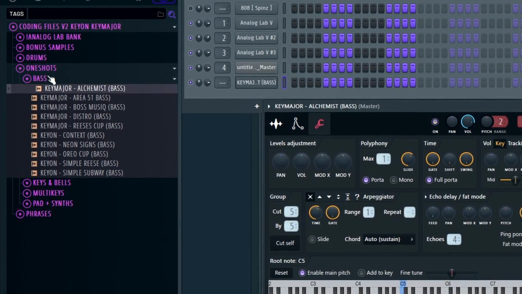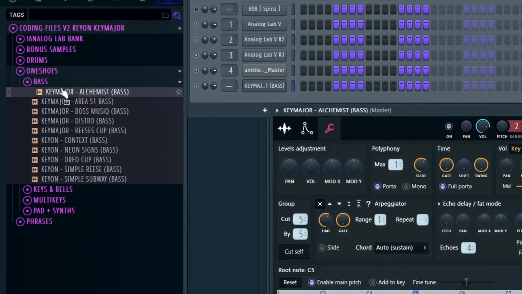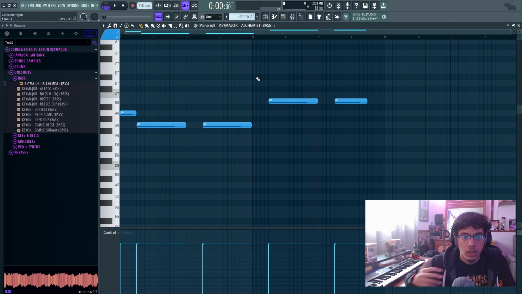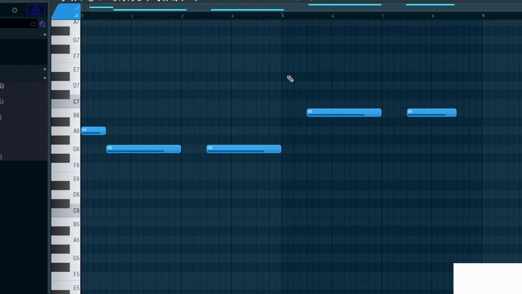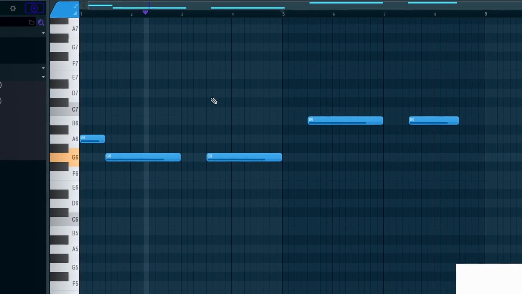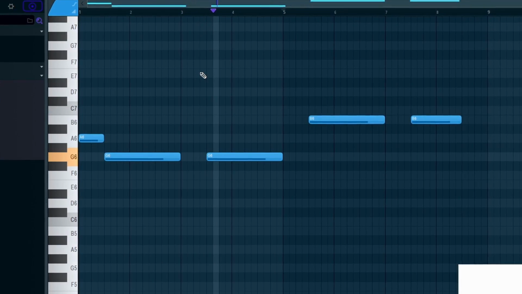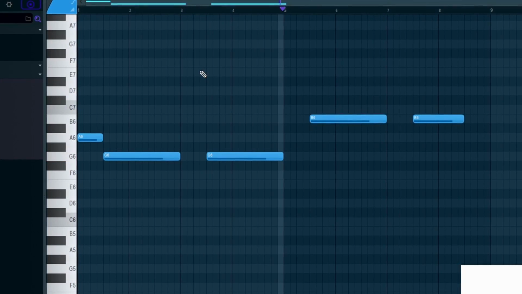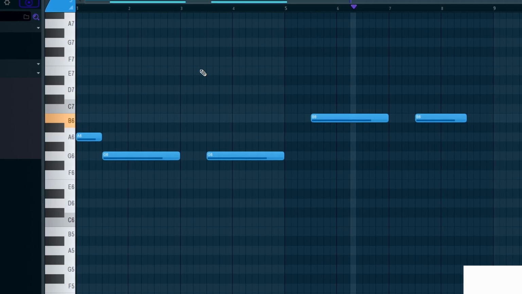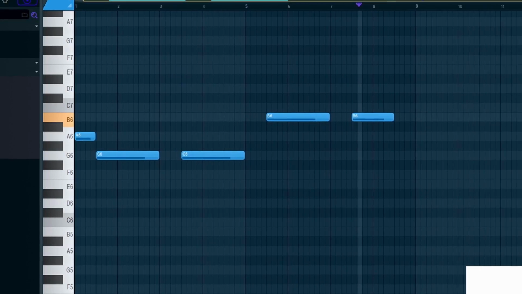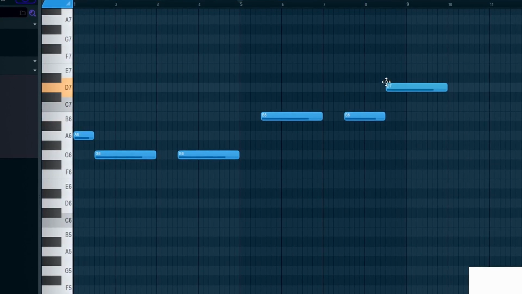I'm going to go into the Coding Files kit with the one shots and get this Alchemist bass. If you struggle to hear the low end and find the notes, try pitching it up a higher octave so the tone is a lot easier to hear. I'm going to the one shots.